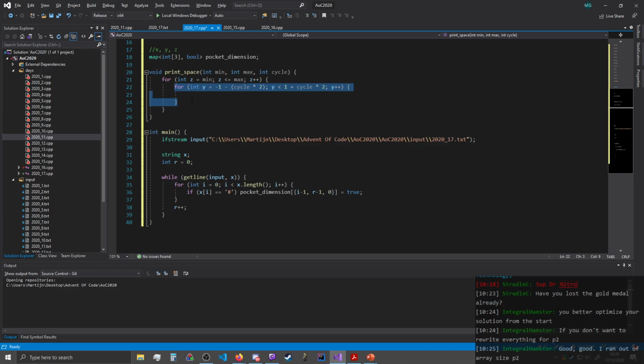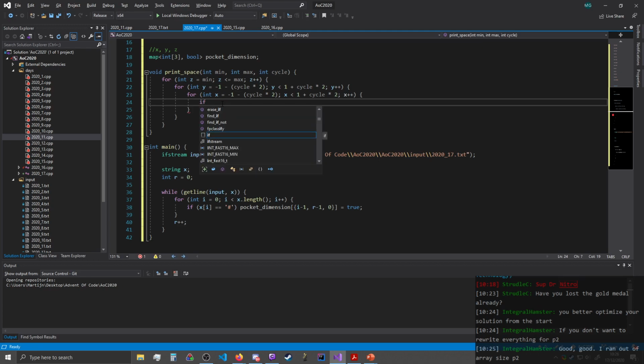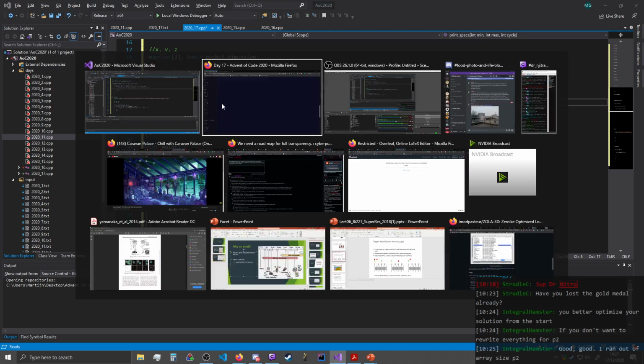I'll copy this because X will have the same extent. And then I need to do an if. The interesting bit here is how do I see if it's there?